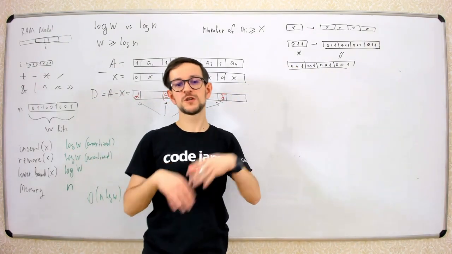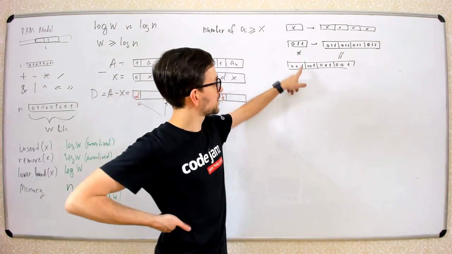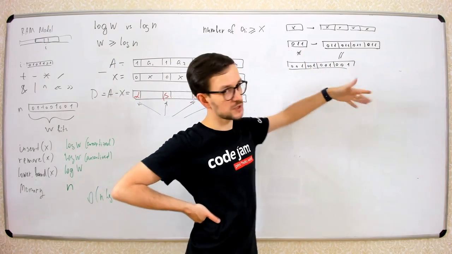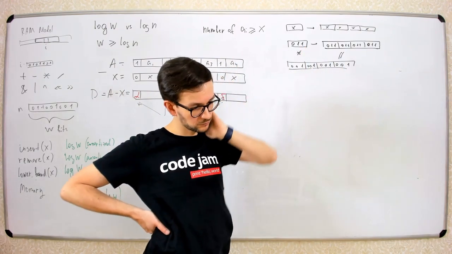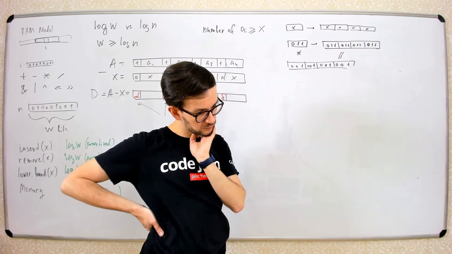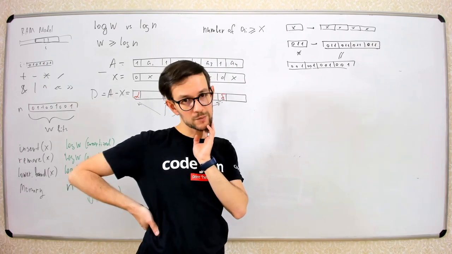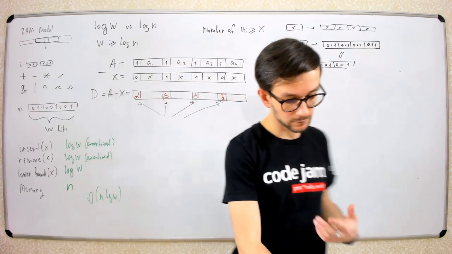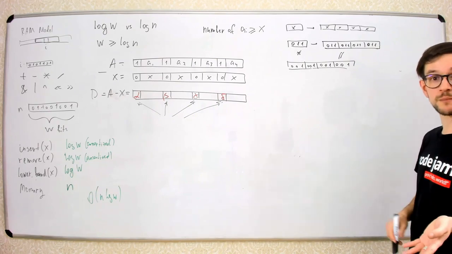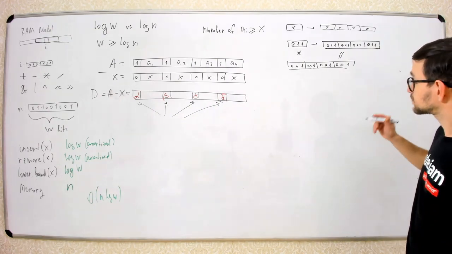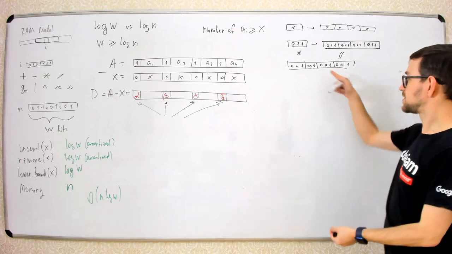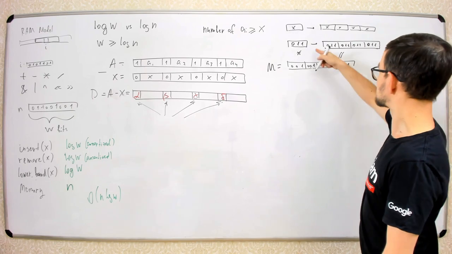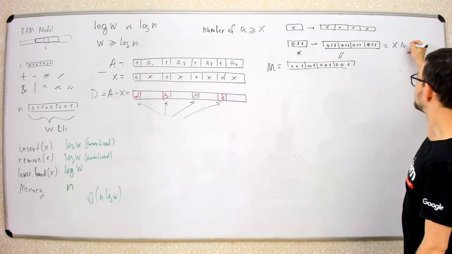Again, what happens when you multiply two integers? You actually take these positions where you have ones, shift these elements into these positions, and take the sum of these elements. I can do it in log W time, but I don't want to spend log W time. I want to do it in constant time. My plan is to do everything in constant time. So I will pre-calculate this special mask. And now my result will be just x multiplied by m.